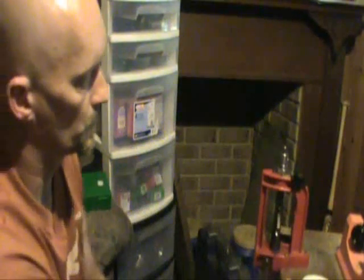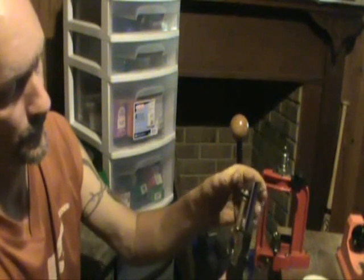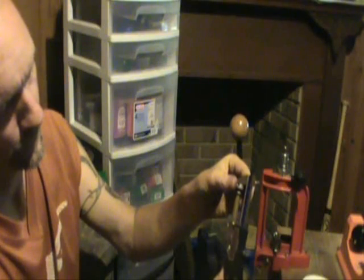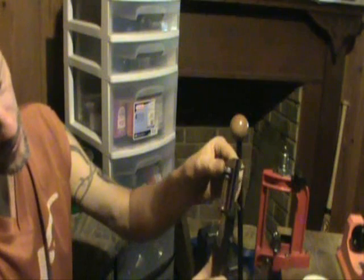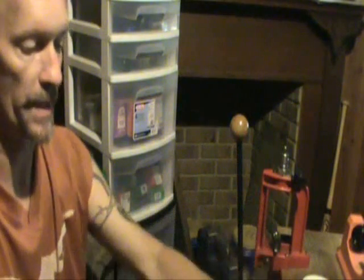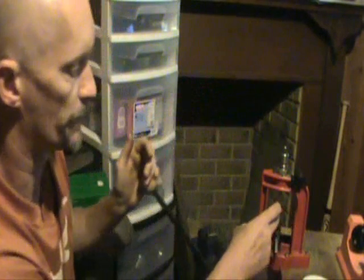I'm going to turn that just a hair. Give it a good squeeze. Put that shell holder back on there. I'm at 2.0435 — I'm going to allow myself five ten-thousandths tolerance, but I won't allow more than that. So that one's done. And then just to be sure, I'll back it up just a little bit to make sure it's set right for the next case — back it up a little bit, give it a little squeeze. This one was a little long to start with.